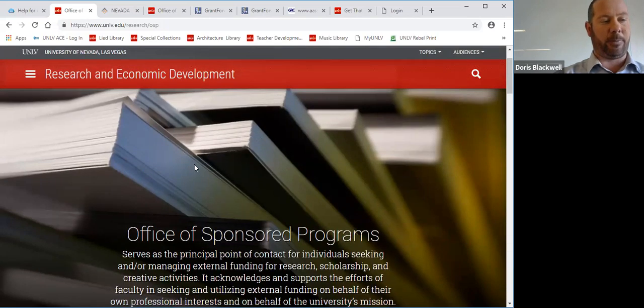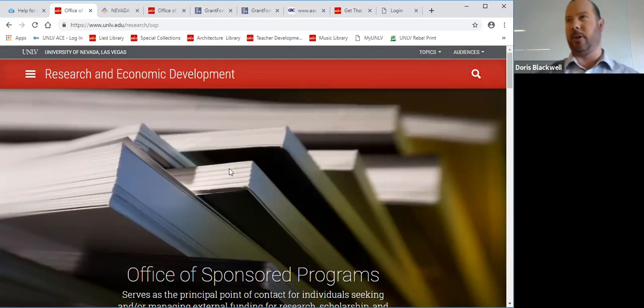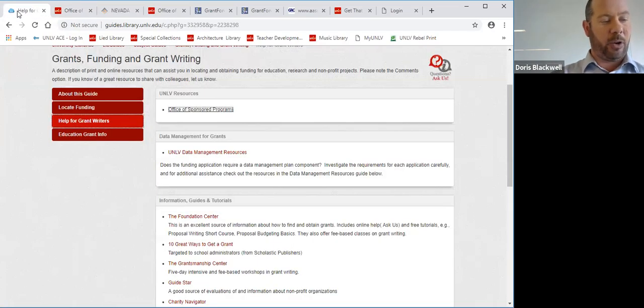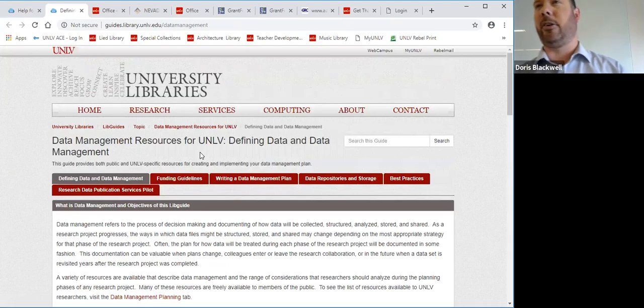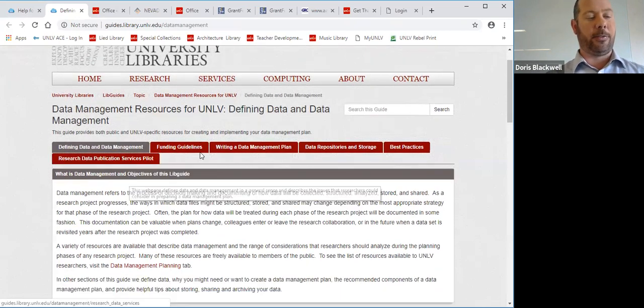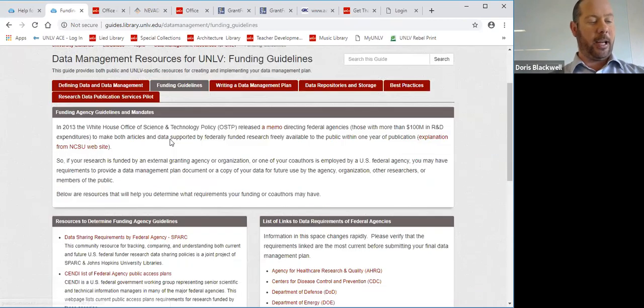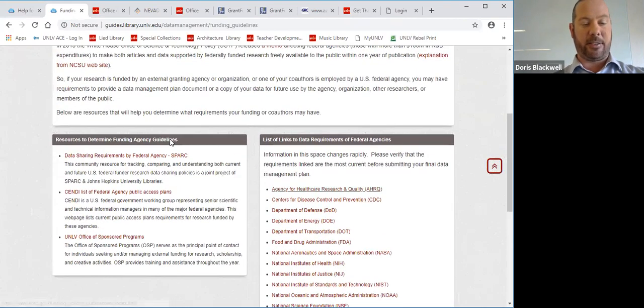That's very helpful. And what I want to mention too is that if data management planning is part of the proposal process, they have a lot of templates, but we as the libraries, under our grant funding and grant writing, have a link. It's this UNLV Data Management Resources. This is similarly a guide that is helpful if you have to do any data planning as part of the grant. It's a helpful how-to guide, with funding guidelines for data management by different agencies.